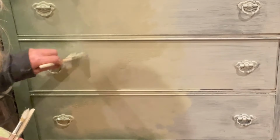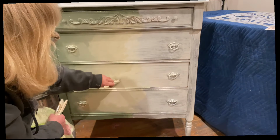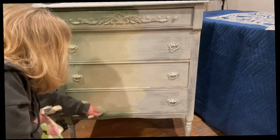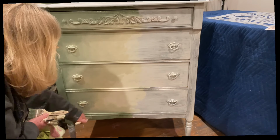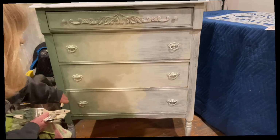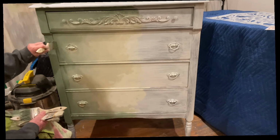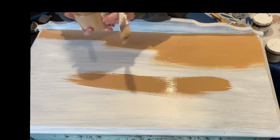So we're almost done with this part of it. Just need to finesse that blend a little bit better. And then we'll be ready to paint the second half of this piece and then move on to the top. So let's just finish this side up and do a close-up of the top part.